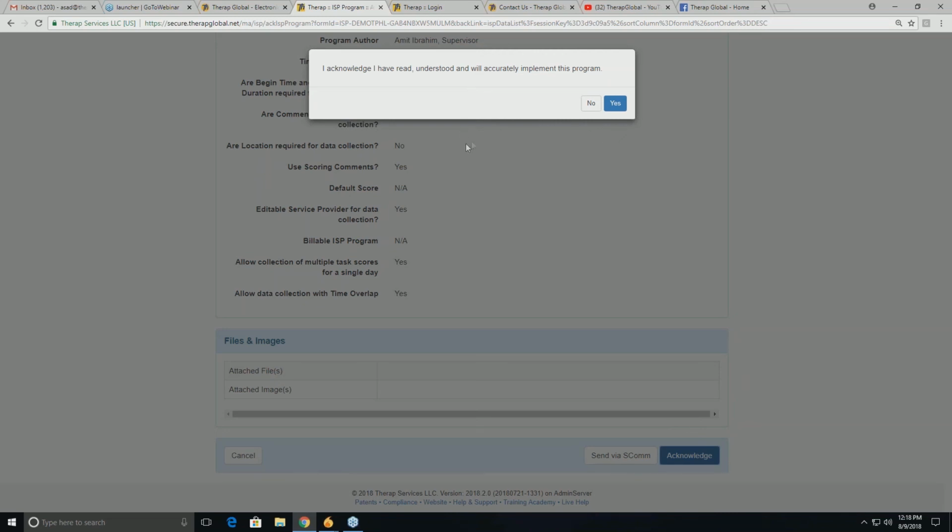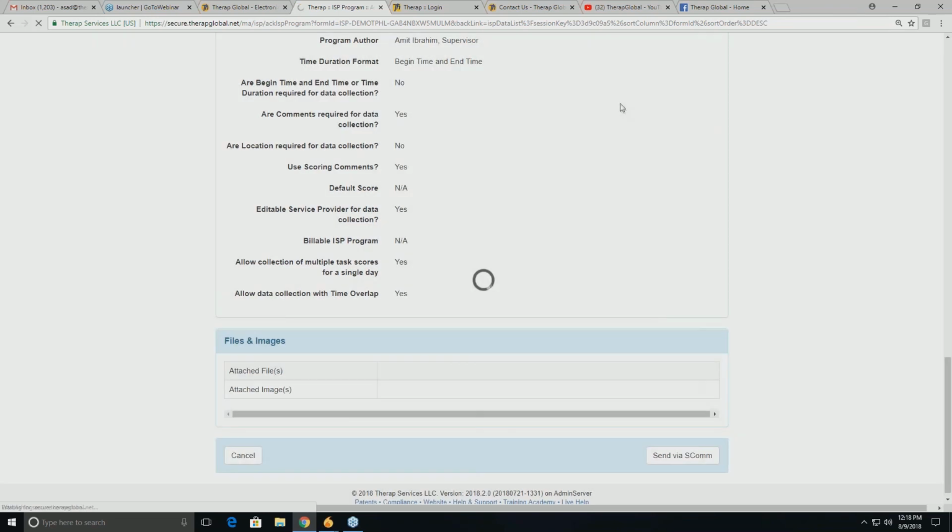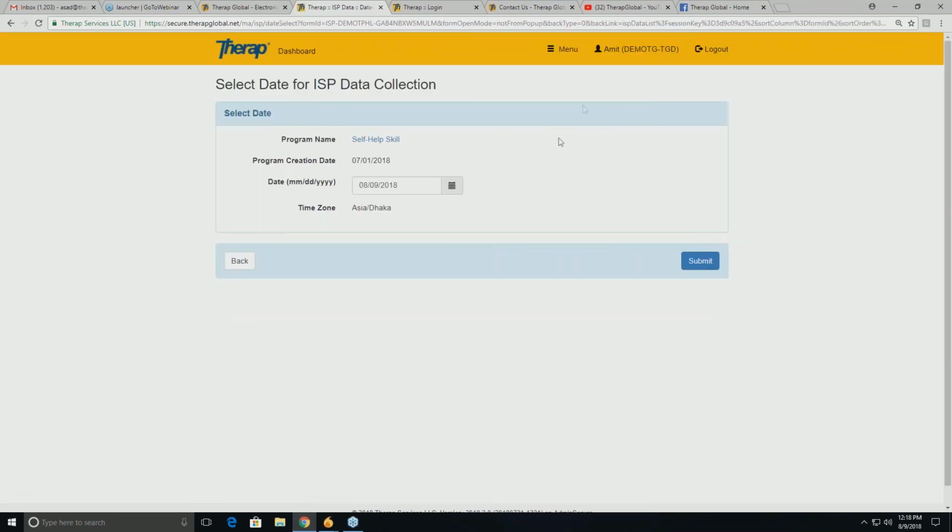After clicking on the acknowledge button, this message will pop up: I acknowledge, I have read, understood, and will accurately implement this program. You will have to click on the yes button. After clicking yes, you will see the page to select date for ISP data collection.